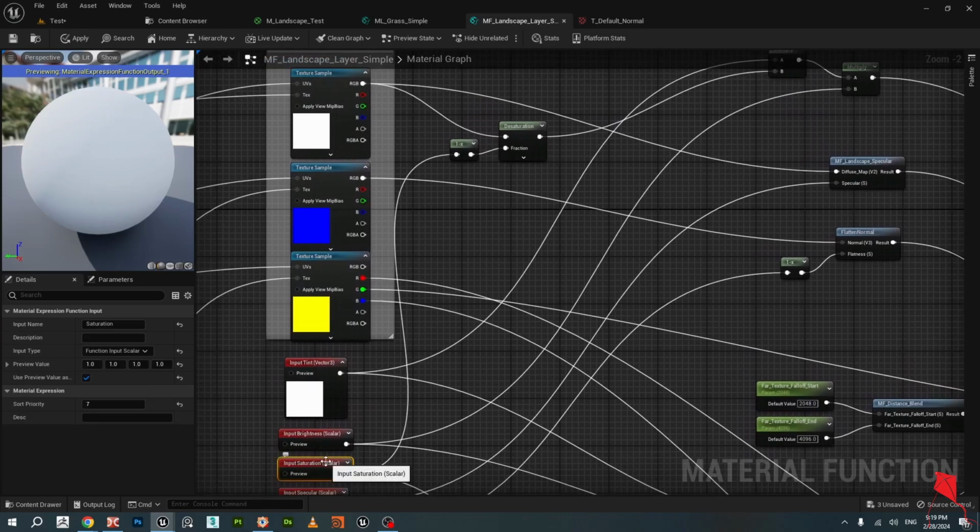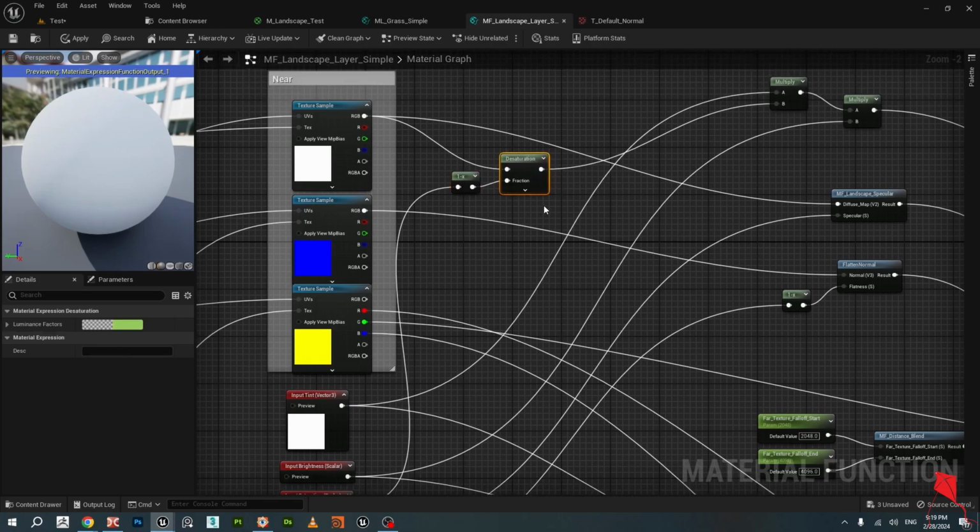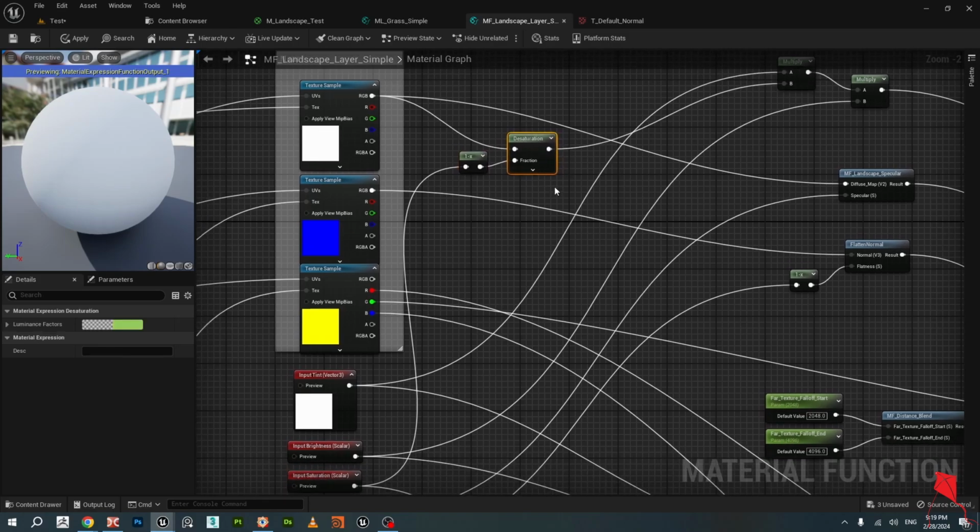So we have our saturation, we invert it, it goes into here, we invert it, because this node desaturation is about actual desaturation, as it says, but for me it's just psychologically easier to deal with saturation. That's why I prefer to have it that way. I just do one minus node, and then I'm dealing with actual standard saturation when 1 is saturated and 0 is not saturated, not vice versa.